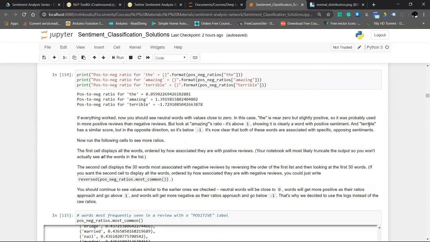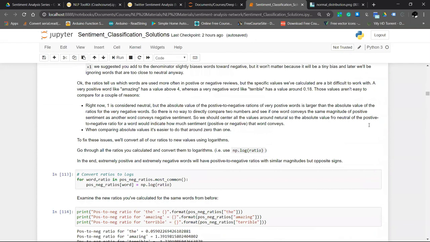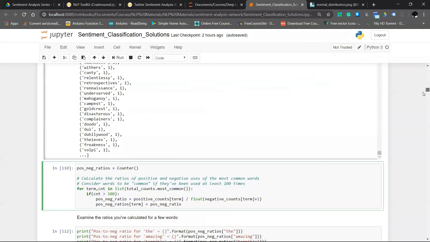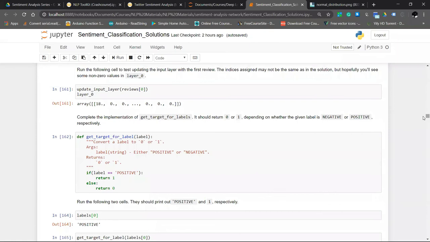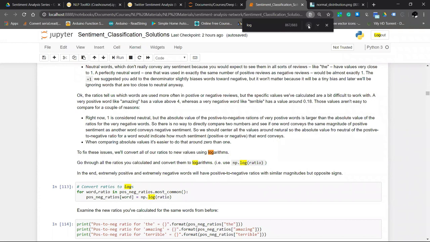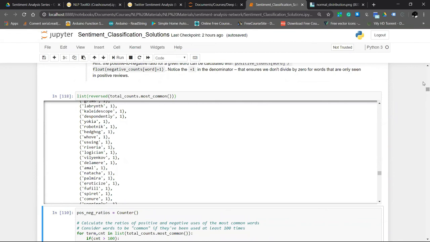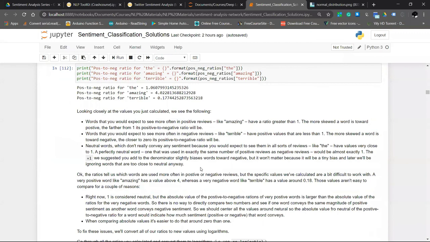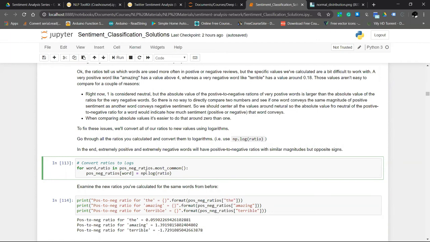But the whole point is just to make sure that we have the positive side greater than zero and the negative side less than zero. Let me look for it. Wow, I see there's so many logs here. Yeah, I'm sorry. Okay, it should be here. Yeah, so this is what I did, just using np.log on the ratios; this will help us split them. You could just use this one, or you could use the other one that is there. So it just makes us know the difference between both of them.